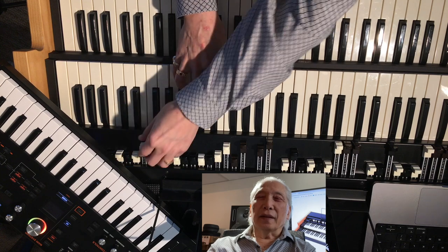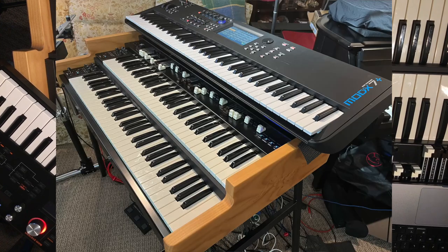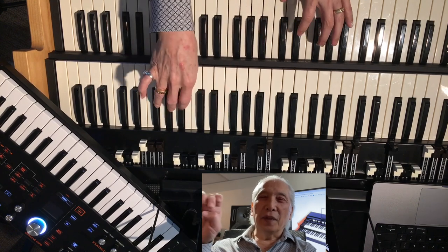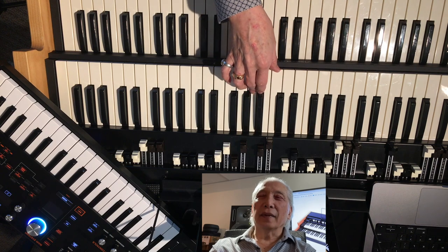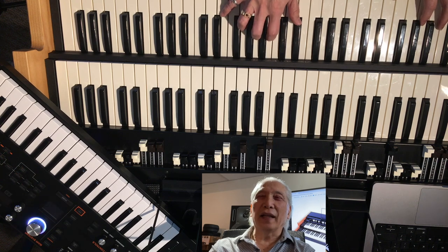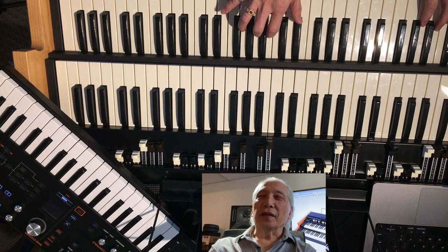If you want the Tower of Power setup, you can throw your Yamaha keyboard on top, and we'll take a look at that rig. Or if you want more expressive sounds out of an MPE keyboard, because as keyboard players both hands are always busy, having the ability to create vibrato just by wiggling your finger, the same physical motion as your violinist, lets you be expressive when you don't have the left hand available to move that mod wheel up. So we'll take a look at all of those functions.